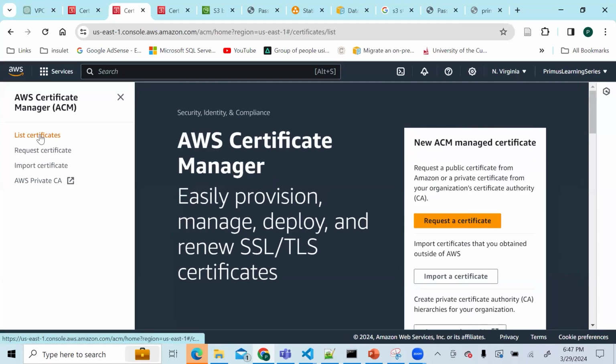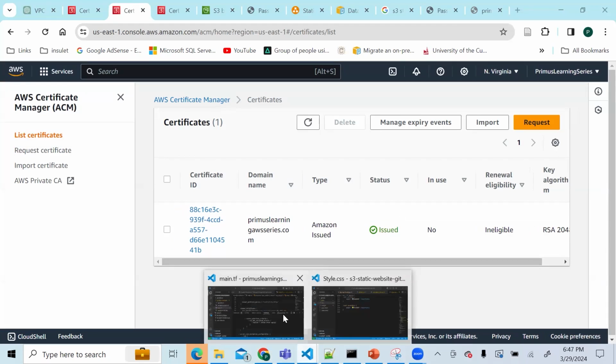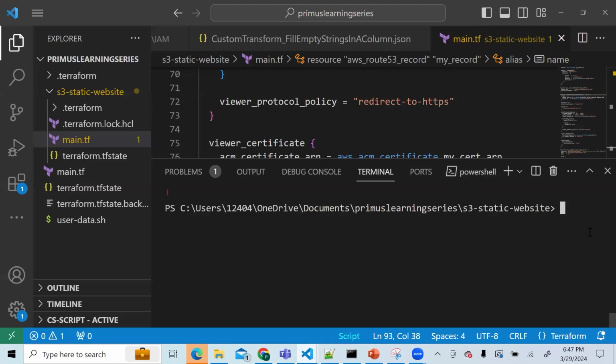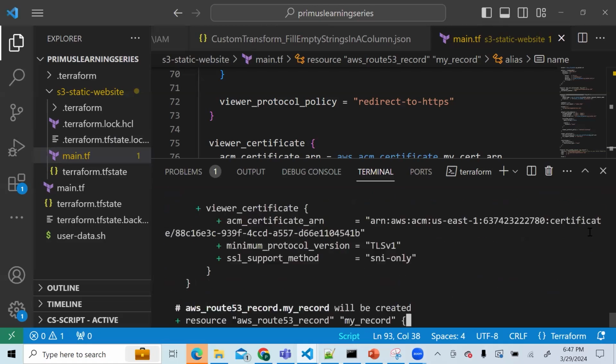Okay, list of certificates. One is existing, so why is it not seeing? Probably it was trying to use it when it did not create yet. So we have to rerun that script. So let's rerun the script right here and see if it will pick it up. Because it was trying to use a certificate and it looks like the certificate was not fully created because the certificate creates in a couple of moments.